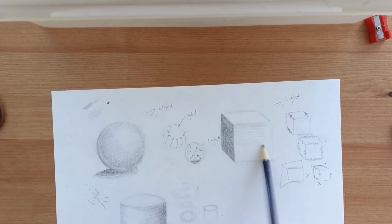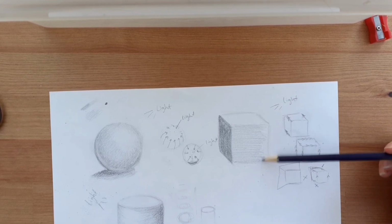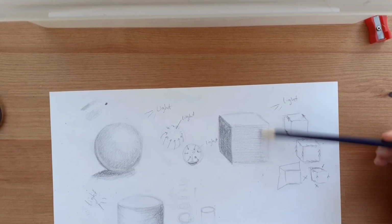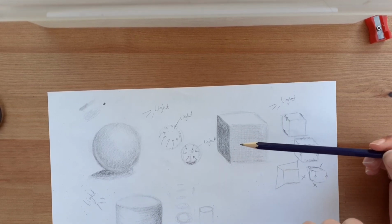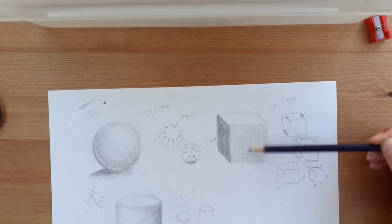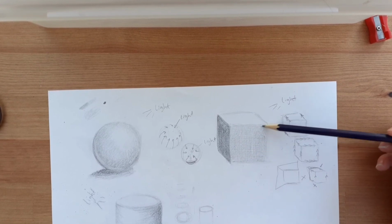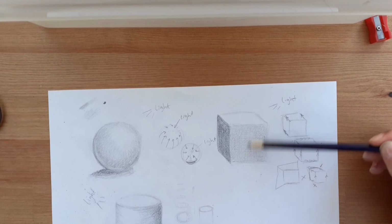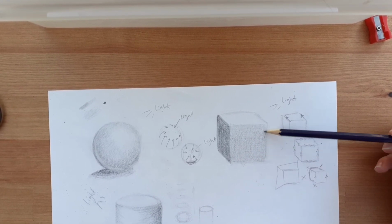And then this is going to be my mid-tone. I'm cross-hatching for this, or just hatching at the moment, and then I'm going to turn it around the other way. I don't want to go over the line too much, that's why I've left that little edge there, and then I'll go over it here and just come across like that. It does take a lot of building up of layers, because if you try and rush it and use your pencil more firmly, then you're going to see all these lines and it's not going to look great. I'm also doing circular motions like I have been doing for each of them when I want to blend those lines in so it's not looking too liney.